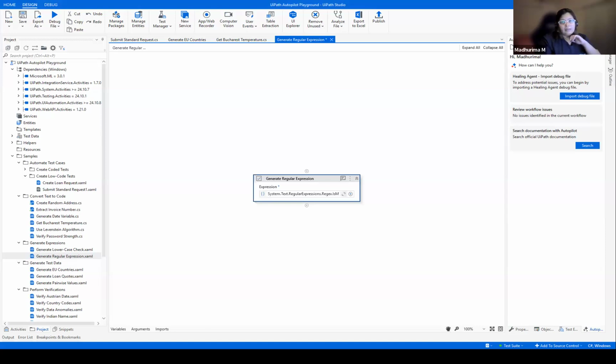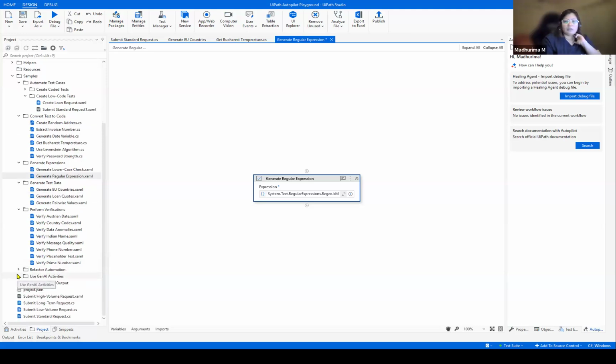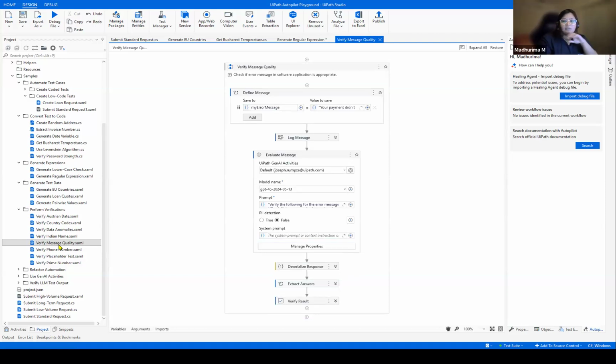And yeah, the last thing I wanted to show you in Studio is about fuzzy verifications. So we are all used to binary or boolean expressions, like things that are yes or no, 0 or 1, true or false, for example. But in the era of AI, when most of these applications are also infused with a lot of gen AI, the things you get get trickier and trickier, right? And we need to have more powerful verification, and here is where autopilot helps you too.